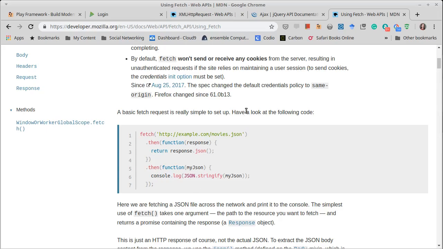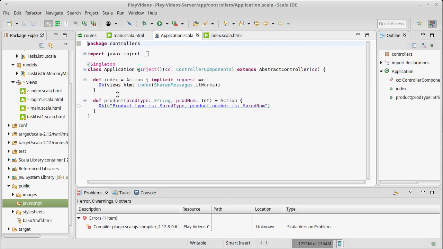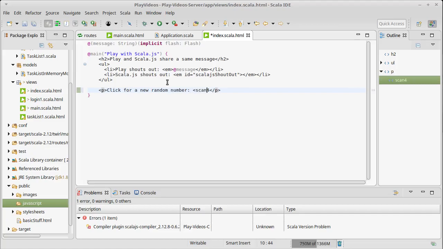Okay, that's a lot of talking. Let's see what I actually mean by this. So what I want to do is go back to our original application here. We have this little website that was being pulled up, and what I want is to have a little text in here: click for a new random number. And we'll start with 4 because that's a pretty random number, right?